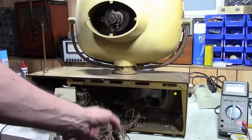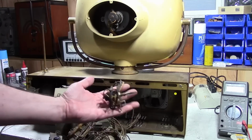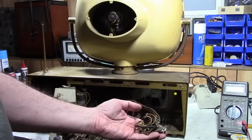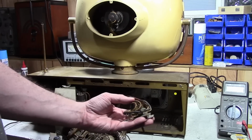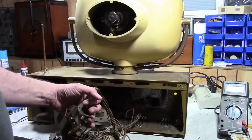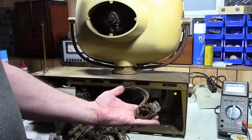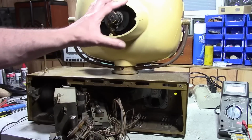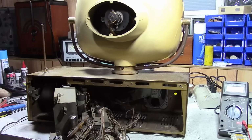The reason I got to talking about it, there was a set online somebody had a photo of that had a switch added to the side, and they said that was probably to replace the damaged power switch, because one of the design flaws in these sets is the push on off power. These fail, so I've often seen them either short this out and people just plug or unplug the set or have it go to a power strip, or they add a switch somewhere else. So I've got one other Siesta set that's working, and I'm pretty sure it has a push on off power as well. So I think when you use the clock portion, you leave this switch in the on position, and then the clock will do its thing. I don't know.